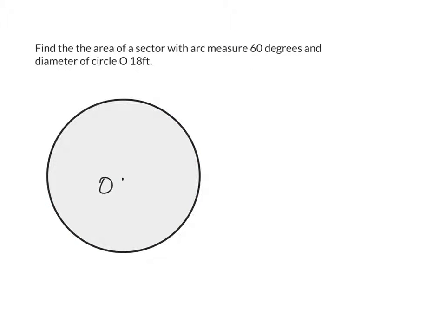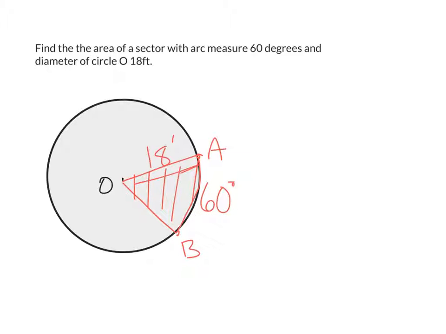So we want to find the area of the sector with arc measure 60 degrees. So arc measure is 60 degrees. I want to find the sector. So we'll say that's 60 degrees there. We'll continue with our A and our B, I guess. That's cool. Why change it up now? And we got 18 feet. And I want to find this area right here. That nice slice of pizza. That's a giant pizza at 18 feet for a radius.